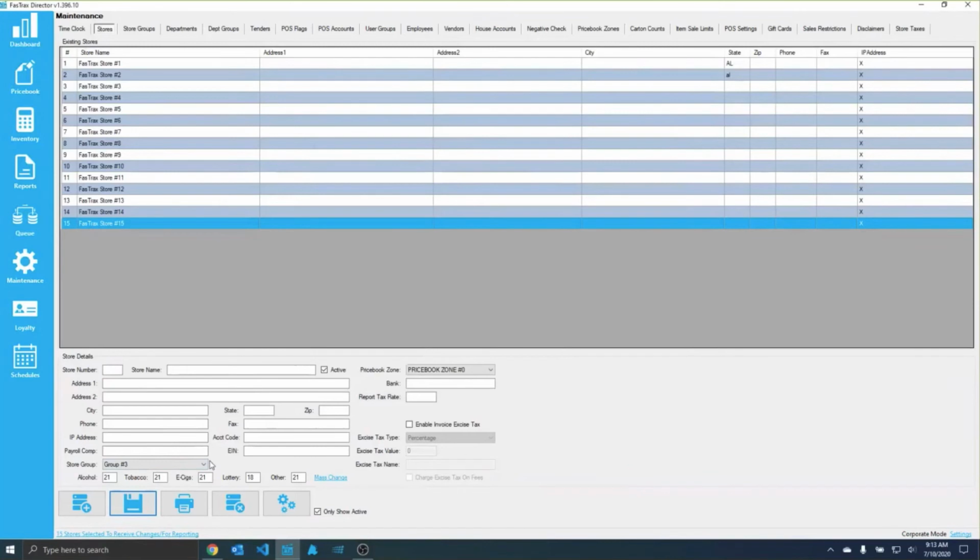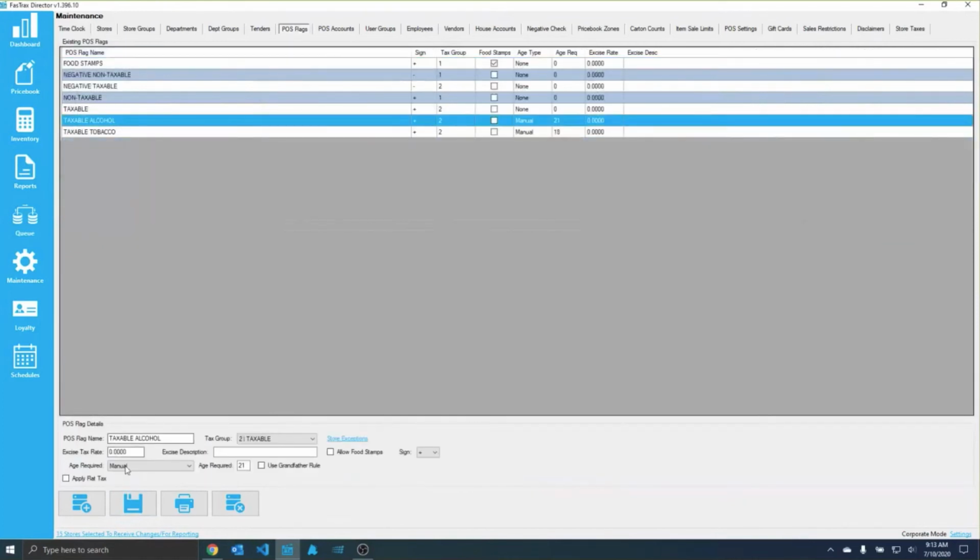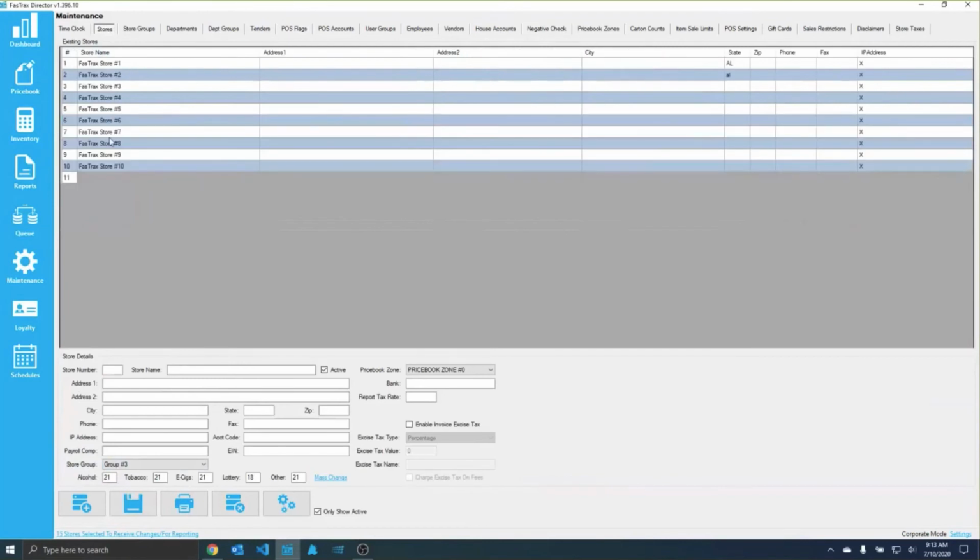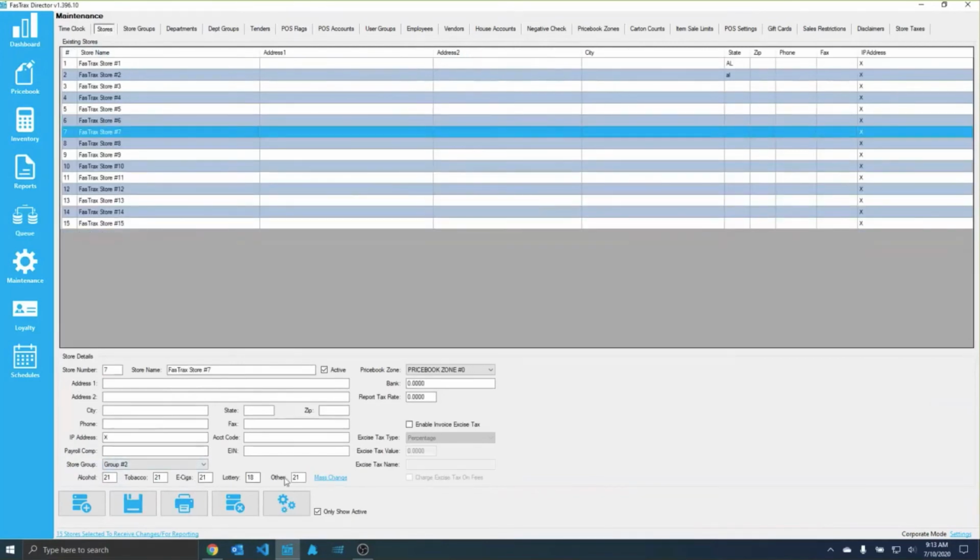Now going on to the store area, we have our POS flag age requirements. And this is going to be used on POS flags if you're utilizing anything other than the age required of manual. So if you're using like the alcohol or the tobacco or the other flag, if you have that POS flag set for that, you would set that value here on the store itself.